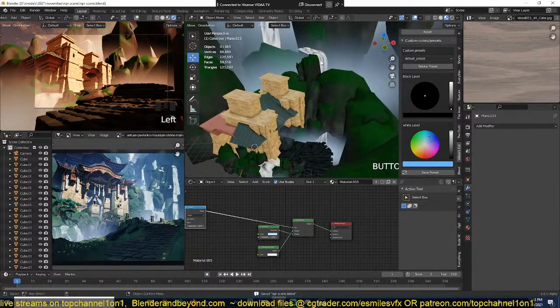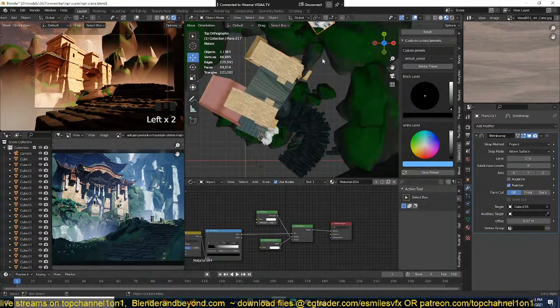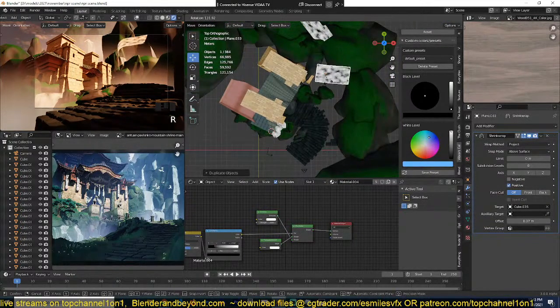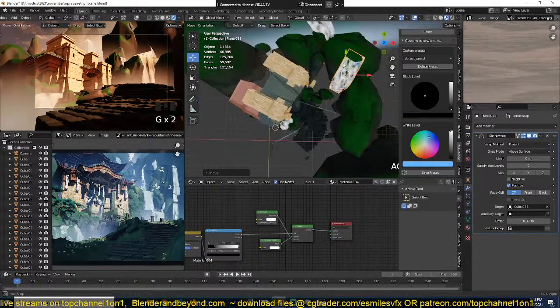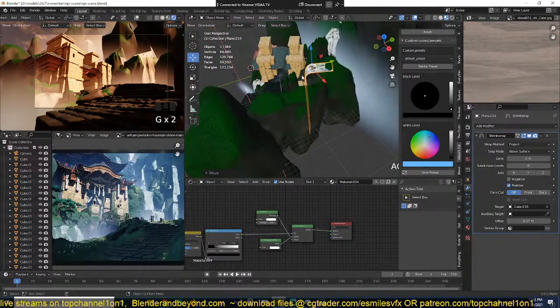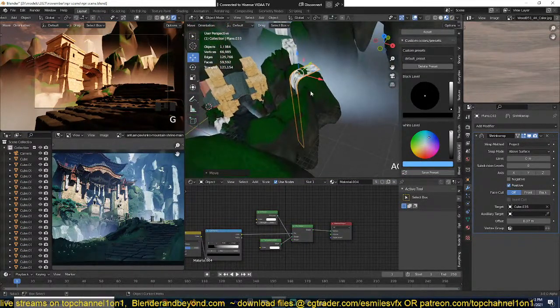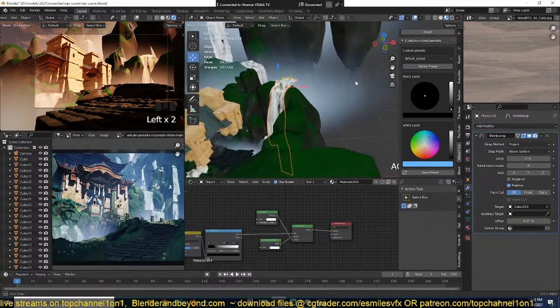I think I need more waterfalls. I'm just going to grab and change the shrink wrap to this.